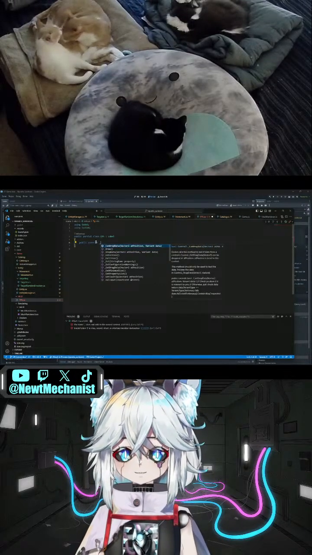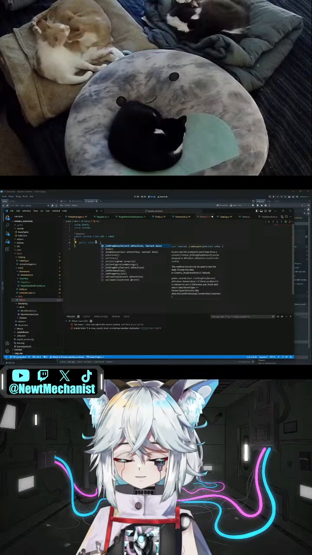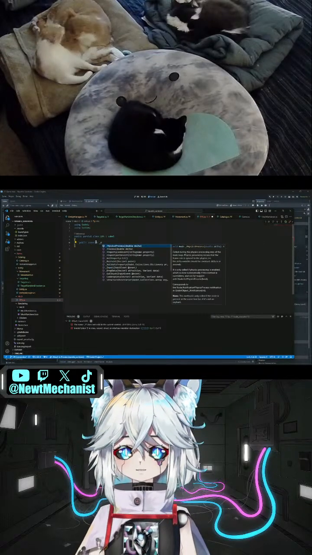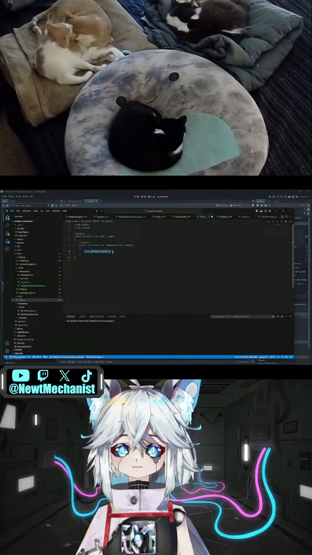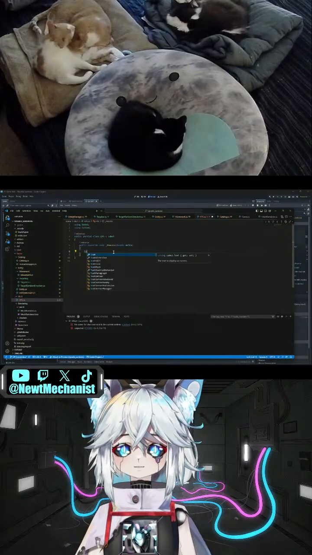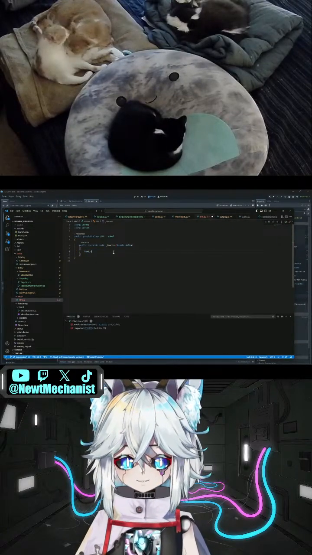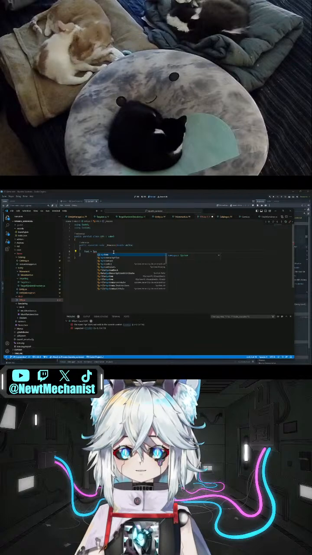Draw. What's this? Text is equal to system.